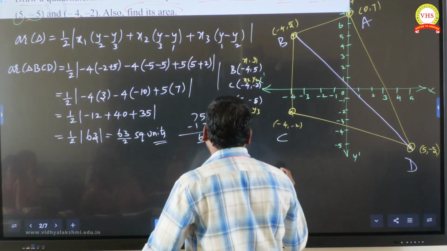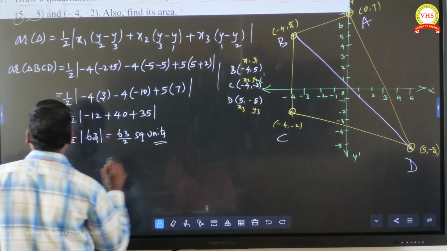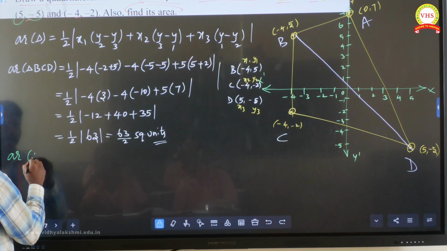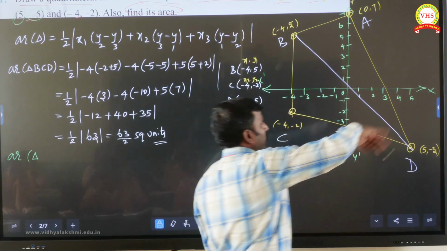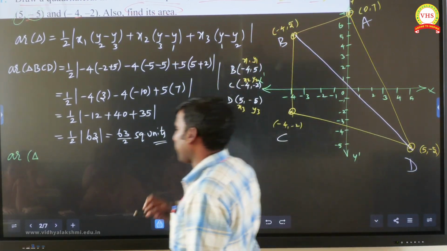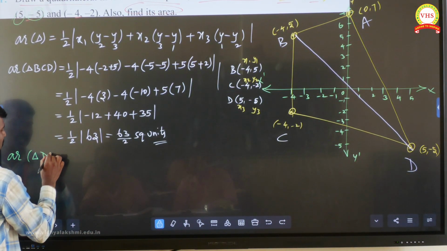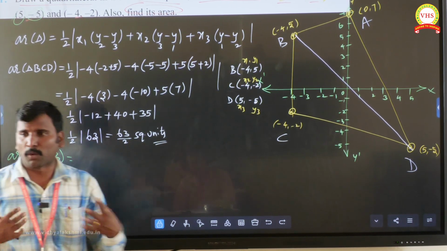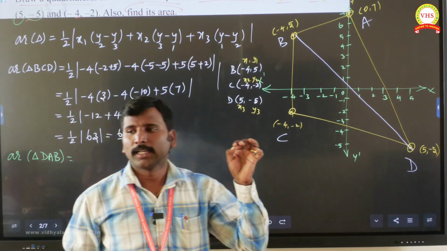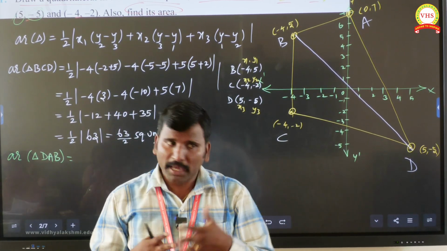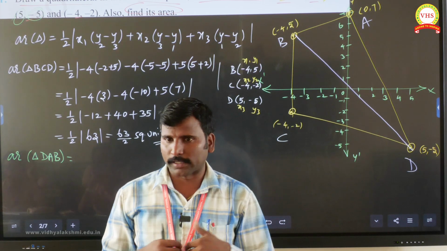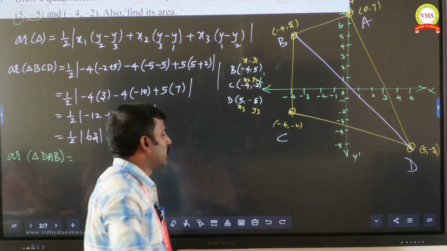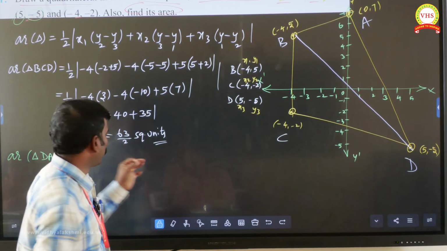One more triangle we have to find. Yes, one more triangle, that is the area of triangle. So anti-clockwise you take DAB. What am I taking? DAB. If I am taking clockwise or zigzag like that, what is the problem? Nothing. Maybe it will come in negative. There is no rule. Maybe it may come in negative. If it comes also, no problem. There is a modulus. You take it positive. Nothing. No need to worry about it.